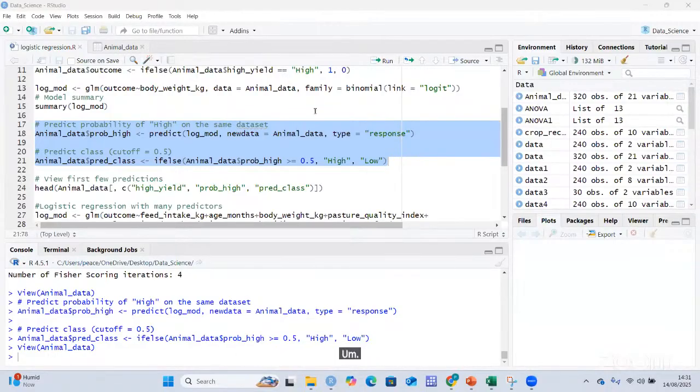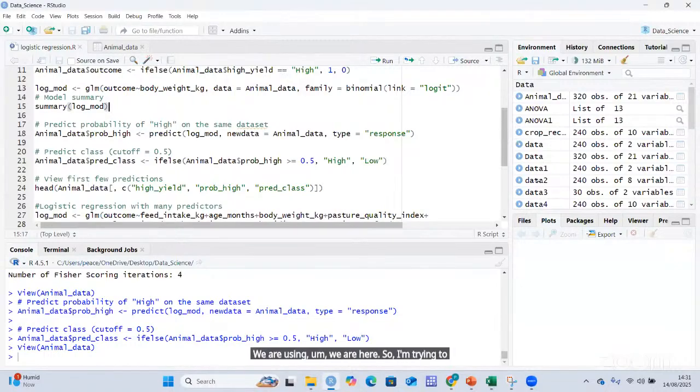I will repeat the data we are using. I'm trying to read the comments just to understand the challenges that you're getting. So if you've succeeded to see your predictions, please confirm. All right, log mode not found. So the problem is you did not run the libraries.